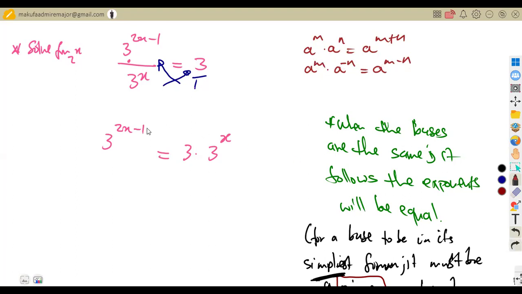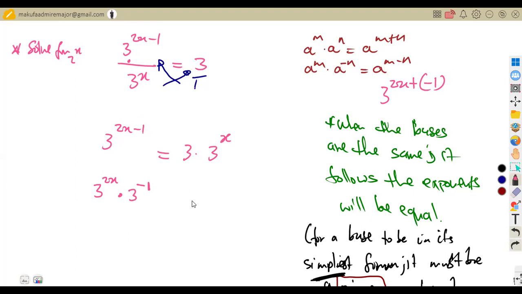So even if there's a subtraction there, we can separate this and have two terms that are multiplying: 3 to the exponent of 2x and 3 to the exponent of minus 1. If we combine these, we obtain the same 2x minus 1. If we multiply 3 to the exponent of 2x by 3 to the exponent of minus 1, because the bases are the same, we add the exponents, 2x plus minus 1, which gives us a minus. We are back to the same thing.